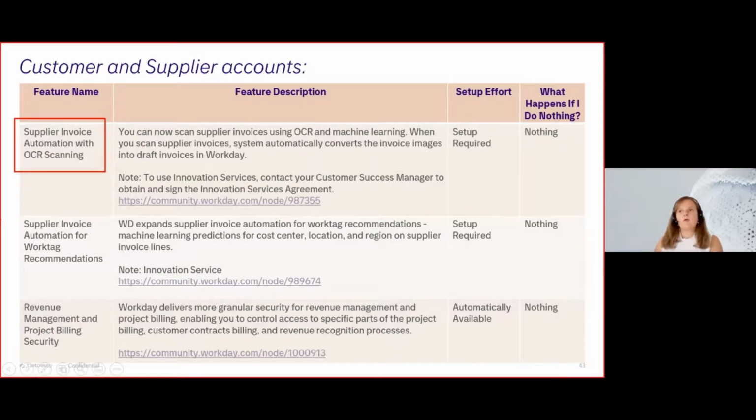Then with this release, Workday expands supplier invoice automation for Workday recommendations. Workday now provides machine learning predictions for cost center, location, and region on supplier invoice lines. And also this is part of the innovation service. And then revenue management and project billing security. With this, Workday provides you with greater flexibility and control over who can access and perform actions on securable items.